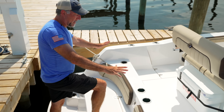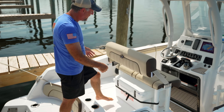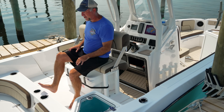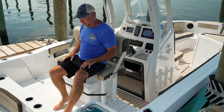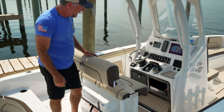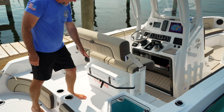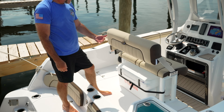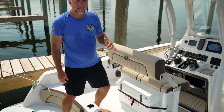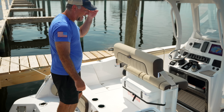Moving into the boat, stepping onto the back deck, we have a really nice leaning post with a convertible backrest. If you want to sit back here and cast or watch your kids playing on the beach, it's a nice seating position. You can move it forward for seating while driving — just grab the strap. Our boat came with a really nice angle cooler with a strap to keep it secured. Base models may not come with the cooler, but ours did, being the higher line.